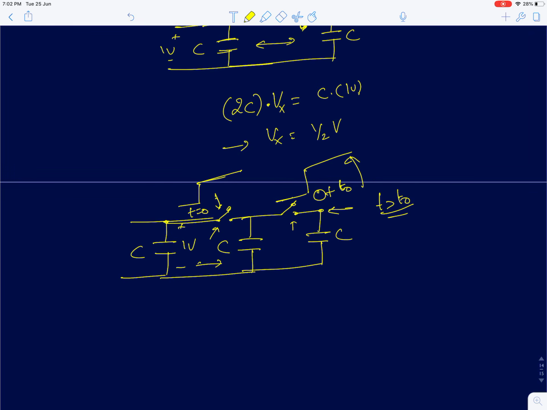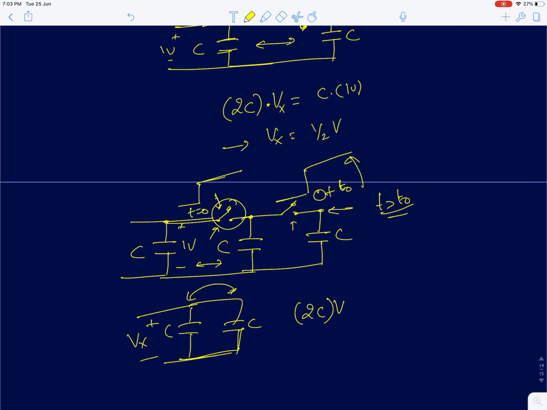So first we'll assume these two switches are closed. First this switch is closed. Then you have capacitors C and C in parallel, which will have a voltage Vx developed across them. We just saw how to solve it. These two capacitors will charge share. This phenomenon is called charge sharing. The two capacitors will share the charge. The charge is fixed, and both will keep sharing the charge till their voltage drops are the same.